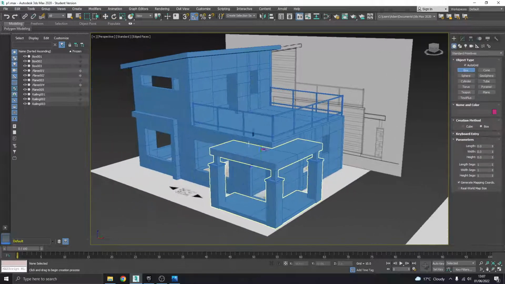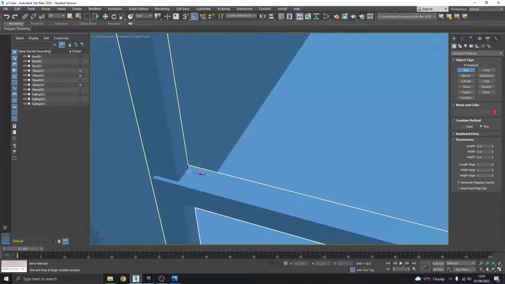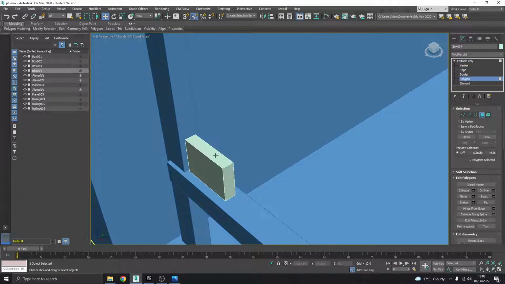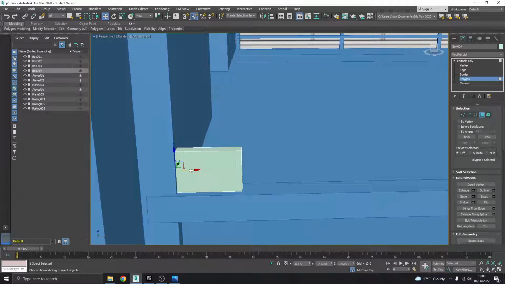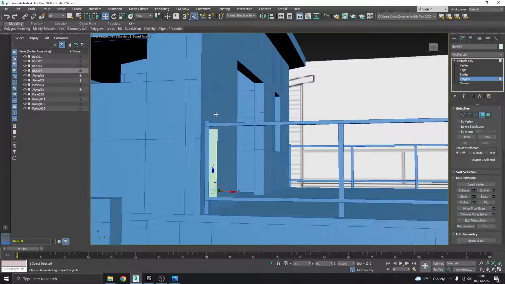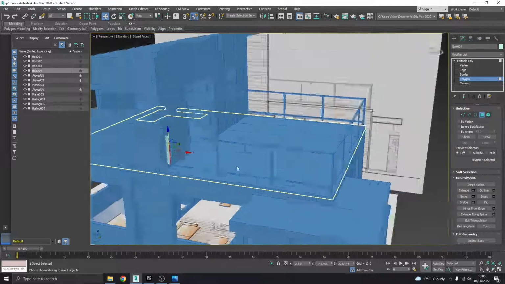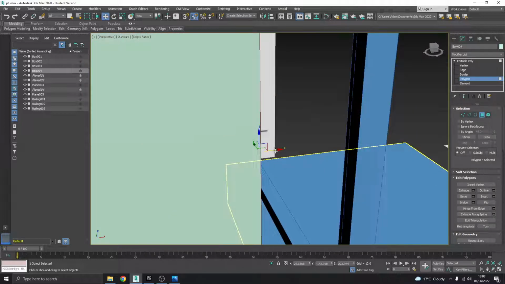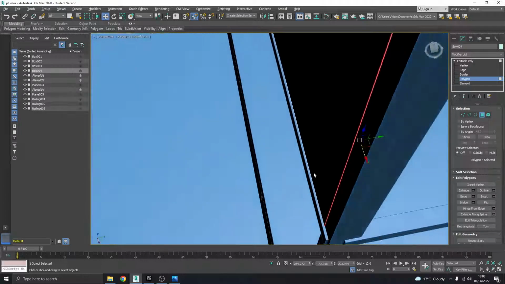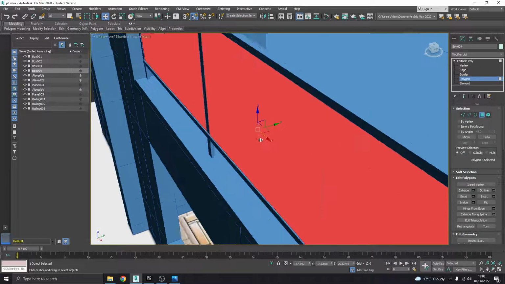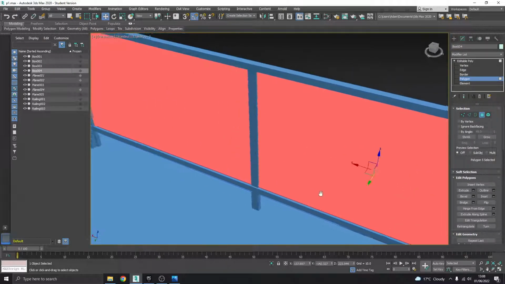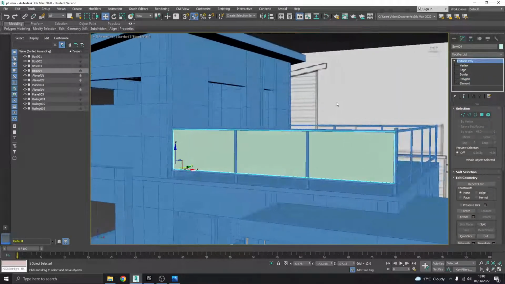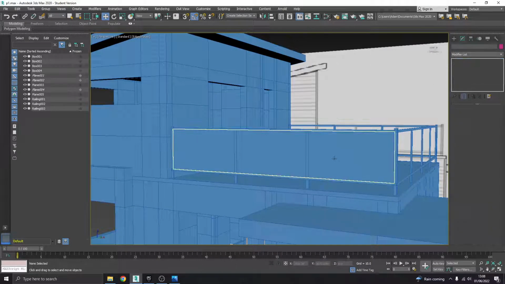So I'm going to go back to standard and I'm going to just create a box. A very thin box in here. Again, you only need to make a small section of it because then you can just convert it to an editable poly. Get those polygons you need and just slightly intersect them into where they need to go. And then just go all the way through. Might be slightly too thick. Oops, yep, slightly too thick, so that's fine. And it seems fine on that side. Okay, so that would be essentially the panel of glass when it comes to materials, of course.